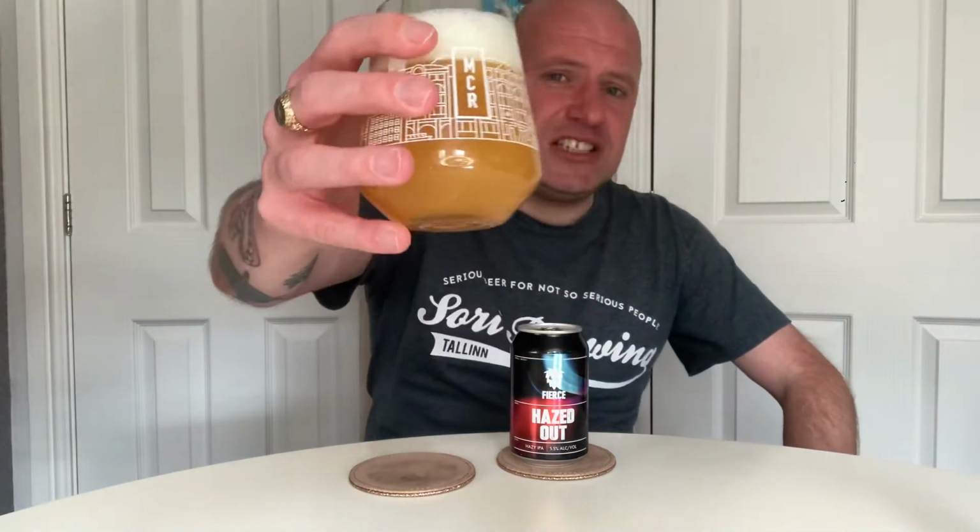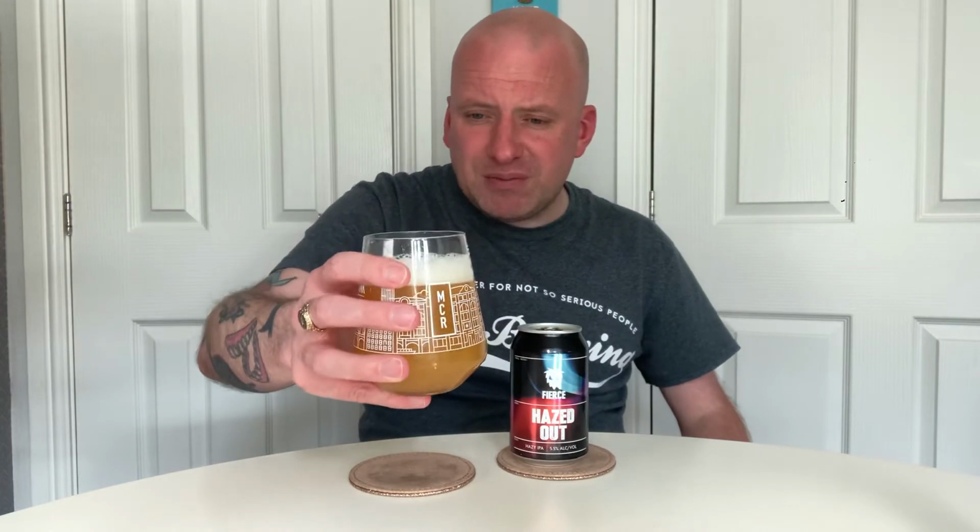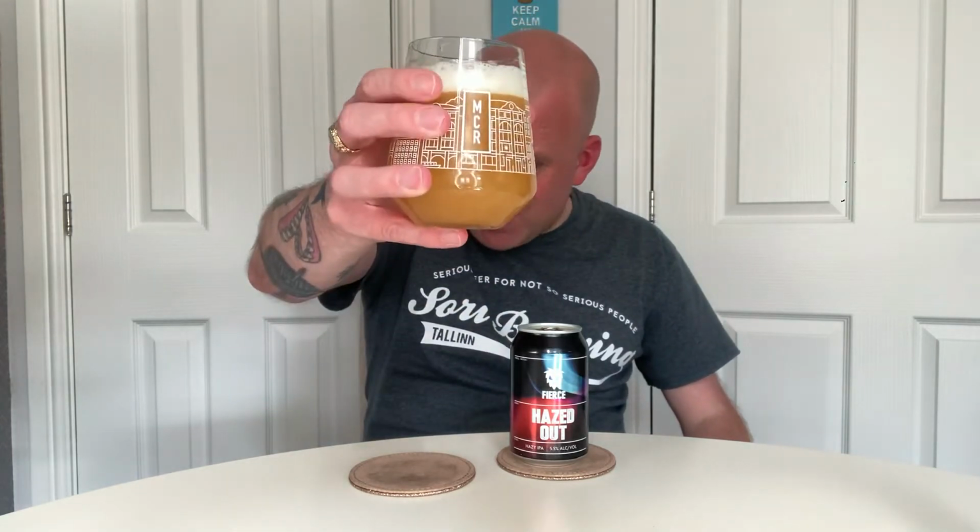Very, very lovely colour. Once again, I think this is the third beer that I'm doing out of the box. I did a Tooth and Claw one, which I thought was a solid start, and I did a Kolsch from Mad Squirrel, which I was really impressed with. But again, this is the second IPA, and on the eye, fantastic. Really thick, orange-looking beer. It's got a bit of a cloudy white head on it. Can't see any bubbles going up.